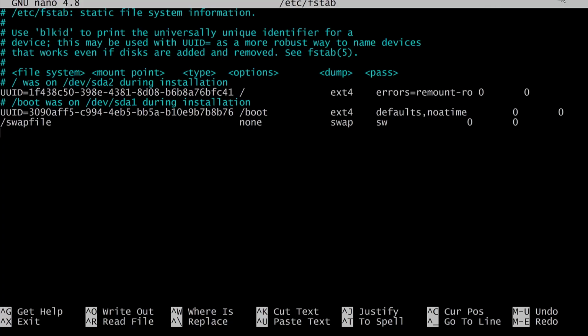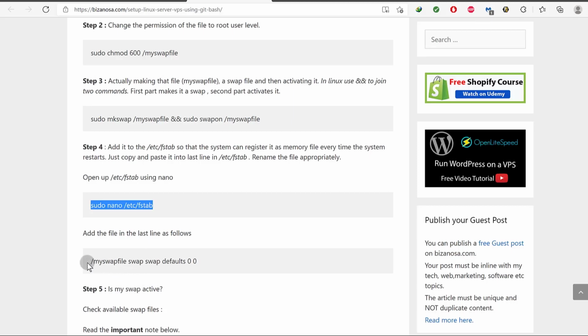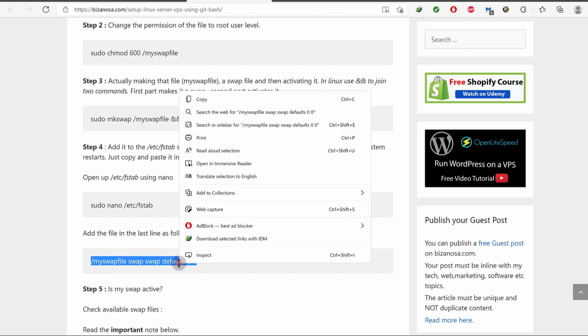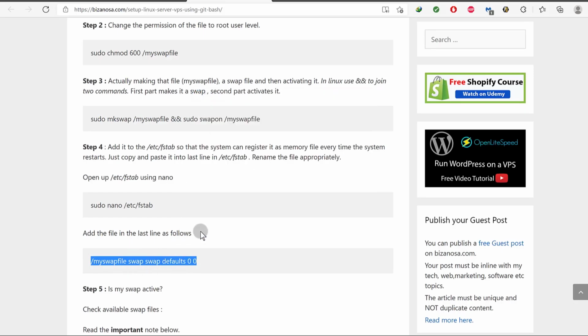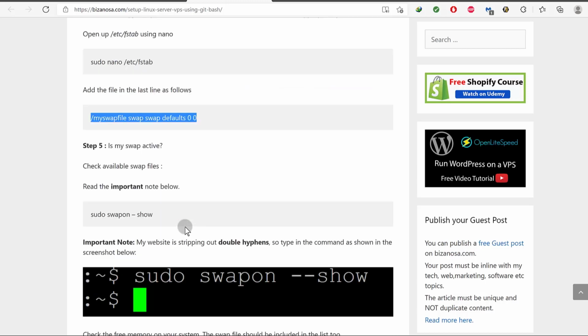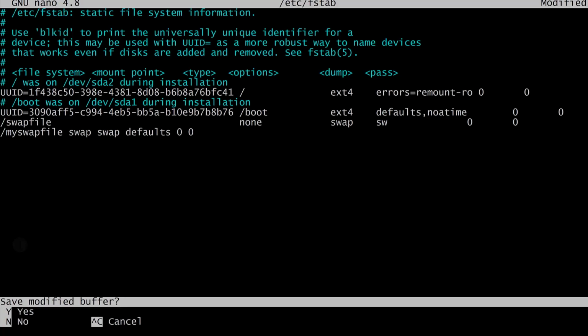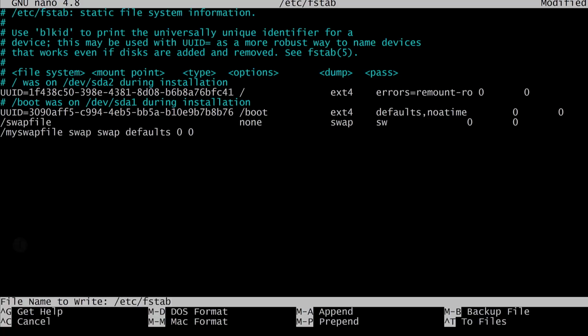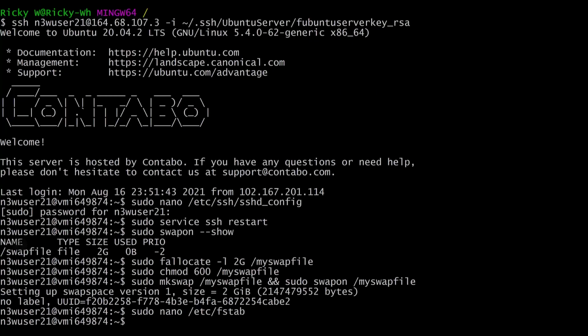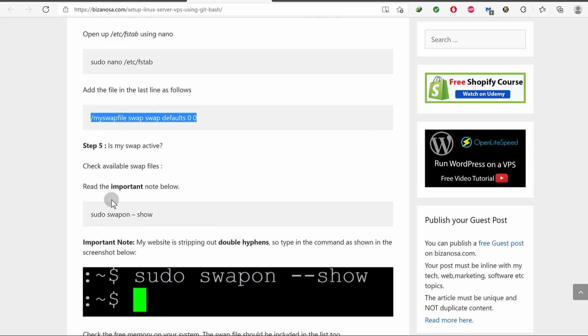So let's just bring our cursor down, and we need to copy this. If you change the name of the file or you change its location, make sure that is reflected in this. So for me, I'm just copying what is already here so that I don't have to type. Paste. And then I'll do Control X to exit out of Nano, and then yes, I'll enter Y because I want to accept the changes, and then I will press enter to accept the changes. Now, if I restart the system, our swap file will be there.